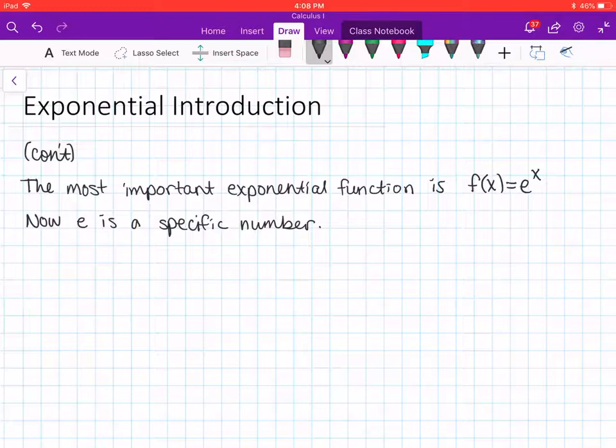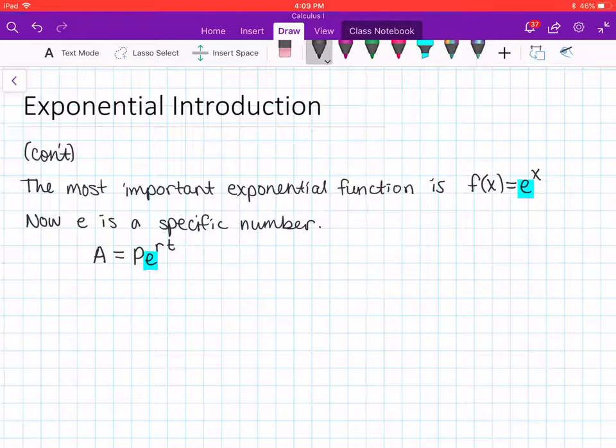Perhaps you've heard it before. There's this formula: amount equals principal times the exponential number to the rt, and maybe you've seen that before when you were trying to find interest, how much the rate was and then the time. So that e value is the same e value that we have over here.